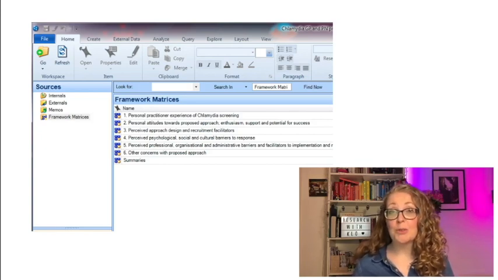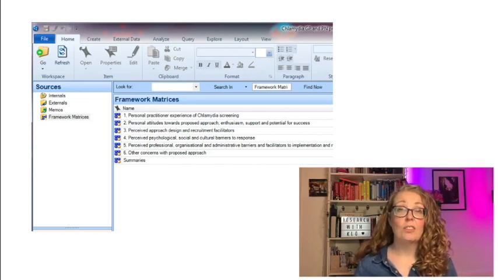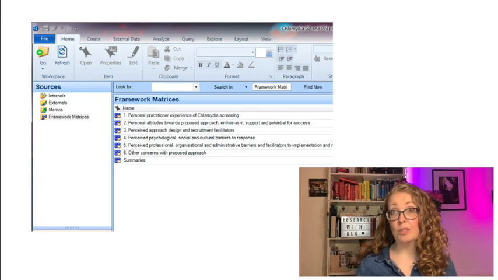So using the software NVivo, you can create codes and group them into these categories. On the left hand side of this little snapshot of NVivo on the computer, you will have sources, which can be your transcripts, it could be your memos and so on.